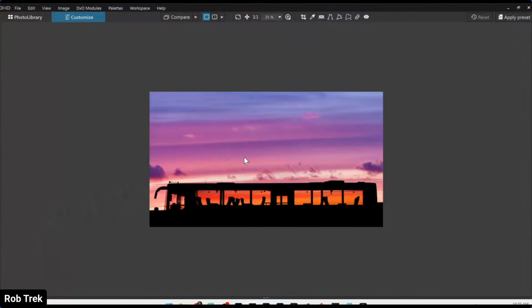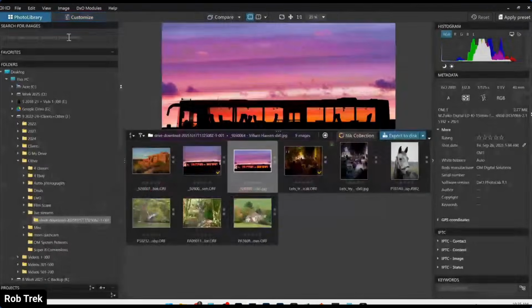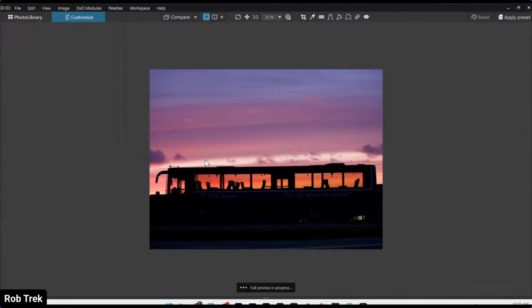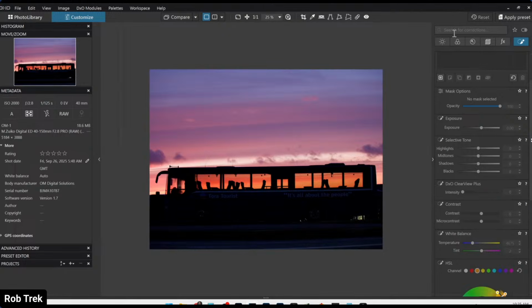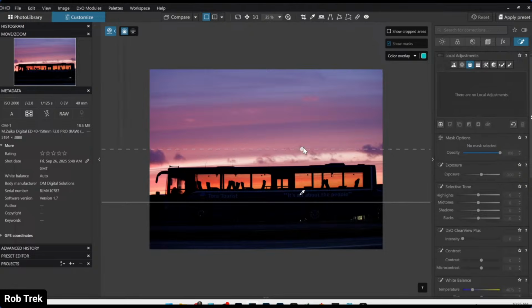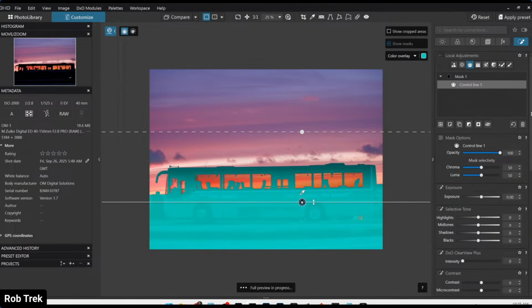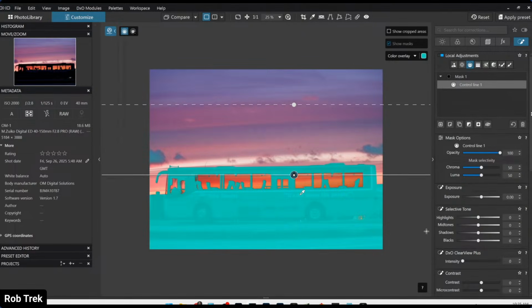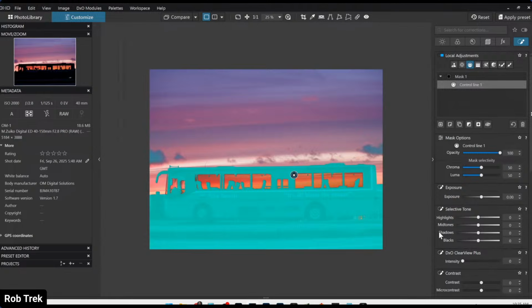Because if we go back to this image, well, not the one I edited, the raw image. The way I would do a Lumimask would probably be just use a control line, right? Just bring that all the way up, and that's essentially a Lumimask.